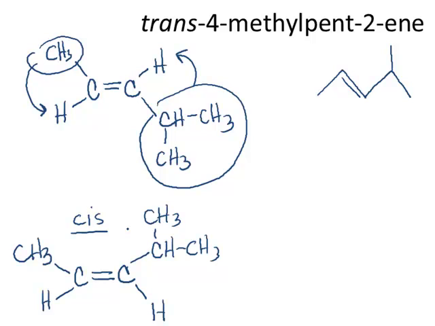To draw this as a line structure, I can no longer use a perfect zigzag. In this case, my first carbon and second carbon are a single bond. My third carbon is a double bond. The single bond to the fourth carbon, however, has to be on the same side. So if I start it in the same manner as what I did for the first line structure, there's my first single bond. Here's my first double bond. But now, in order to make sure that these single bonds are facing in the same direction, I can't move up. In other words, I can't continue the zigzag pattern. I'd actually have to point this other line down.